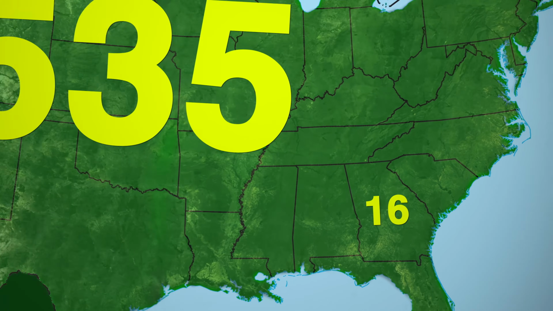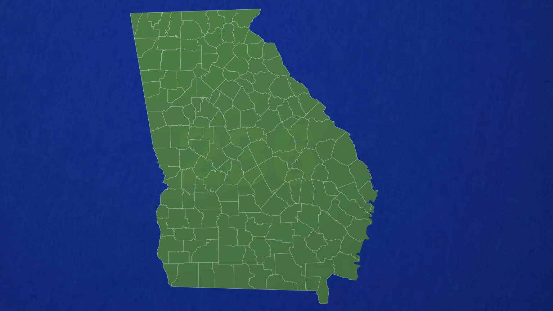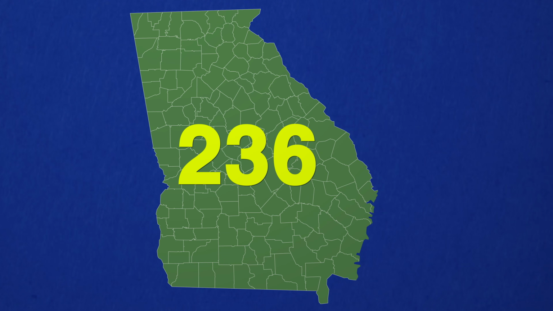Why is that? The main reason is that the General Assembly only makes laws for the state of Georgia, whereas the U.S. Congress makes laws for the whole country. And Georgia is only one of 50 states. Georgia has 16 of the U.S. Congress's total 535 seats, but in Georgia's General Assembly, all of the 236 elected officials represent Georgia. And having this many seats here in the General Assembly allows for Georgians to be well represented in their legislature. It's a lot better to have a representative who comes from your town or neighborhood compared to one who has to represent 15 counties in your region.